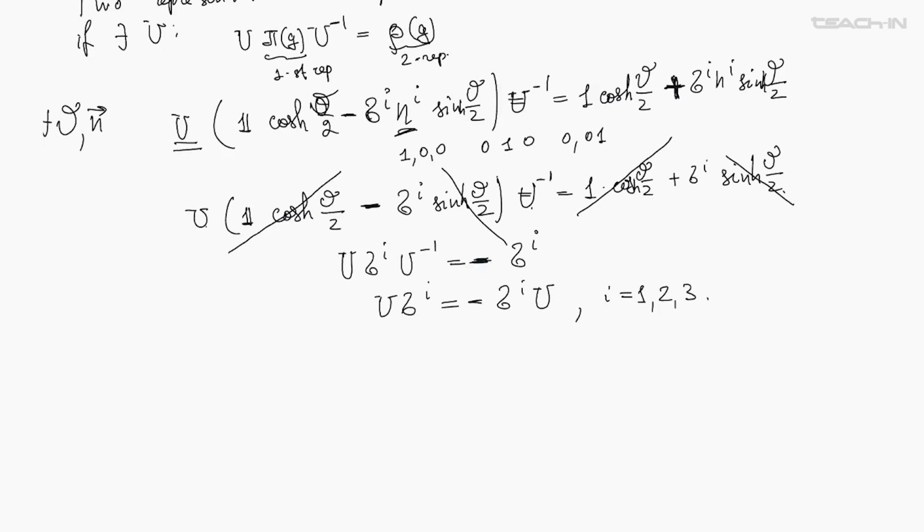Yeah, so if such a matrix exists, then it must anti-commute with all three Pauli matrices. But such a matrix which anti-commutes with three Pauli matrices simply does not exist. We don't know any such matrix. You can easily make an exercise trying to construct it, but you will fail because there is no such U. No such U exists. So this means that these two representations of the proper orthochronous group acting on spinors phi and chi are inequivalent. They're really, really different. There is no unitary transformation which relates one to the other.